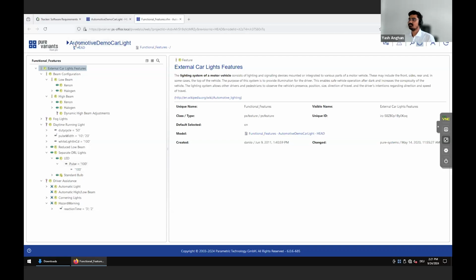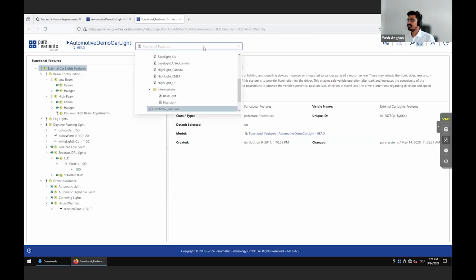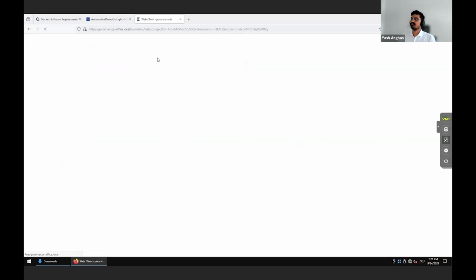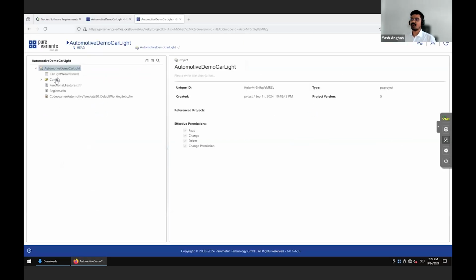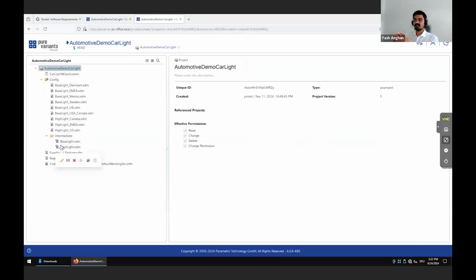Like this. Now I will show you the configuration space. For that, I will first jump to the project. This is my configuration space, and under it you can store all of the variants. I already created some variants, and I also have some intermediate variants, partial configurations. Partial configuration means you don't want to configure directly from 150 to 100, but you want an intermediate step in between, a gradual step, for example 150 to 120 and then 120 to finally 100.